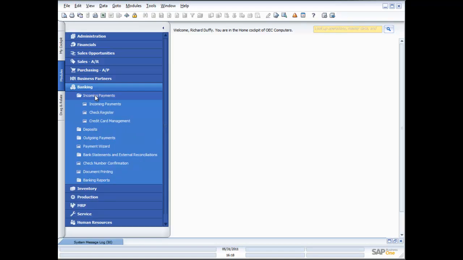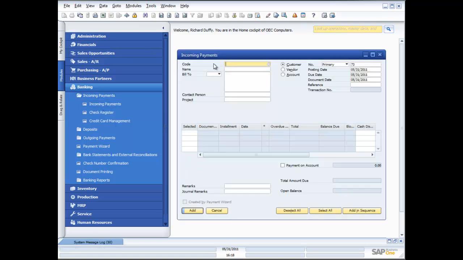So when you have incoming payments, the first thing you need to do is record that money has come in. So I go into the incoming payments functionality. Now, my incoming payments I manage on the basis of the customer, but I can also manage incoming payments, for example, that have come in from a supplier, or incoming miscellaneous payments that I want to then just allocate against a general ledger account. Let's say, for example, I got a check for disposing of a fixed asset. Maybe I sold an asset early and I want to record that money is coming in.